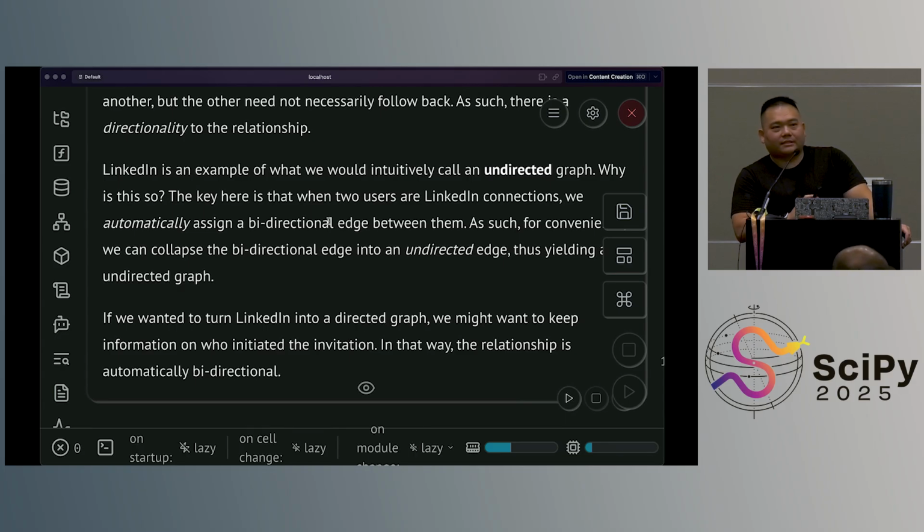Right, exactly. I like that point about the person who initiates the request, the one who communicates outwards. We could model the connection graph on LinkedIn by not merely asking whether you two are connected, but who actually initiated the connection and who had to accept it. In that case, we would turn it into a directional graph. So the definition of an edge really matters.